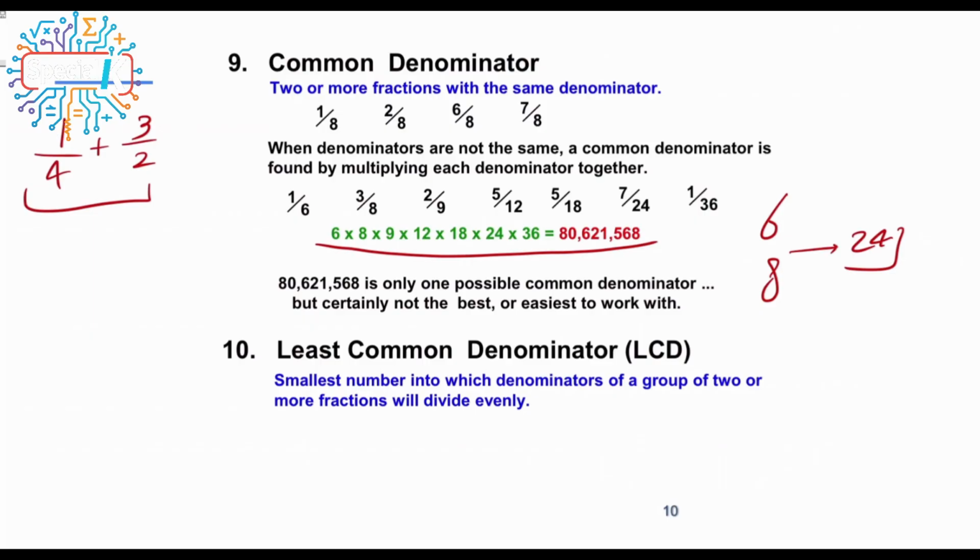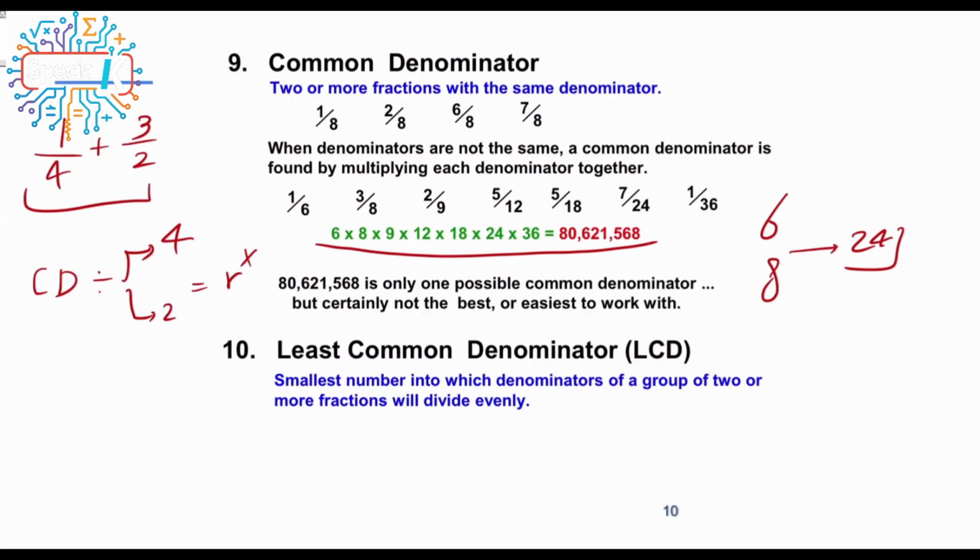So right now, maybe you think, okay, how can I find it? And is there any easier way? I will answer both of them. The first one is about the common denominator. What does that mean? If you have two or more than two fractions, and you find the denominator that is going to be common for all of them, what does it mean by common? The common means that you find a denominator, for example, let's call it a CD. And if you divide this CD by each of those denominators, for example, this was 4 and 2, you don't have any remainder. You have a perfect division without any remainder. We are trying to find that number.